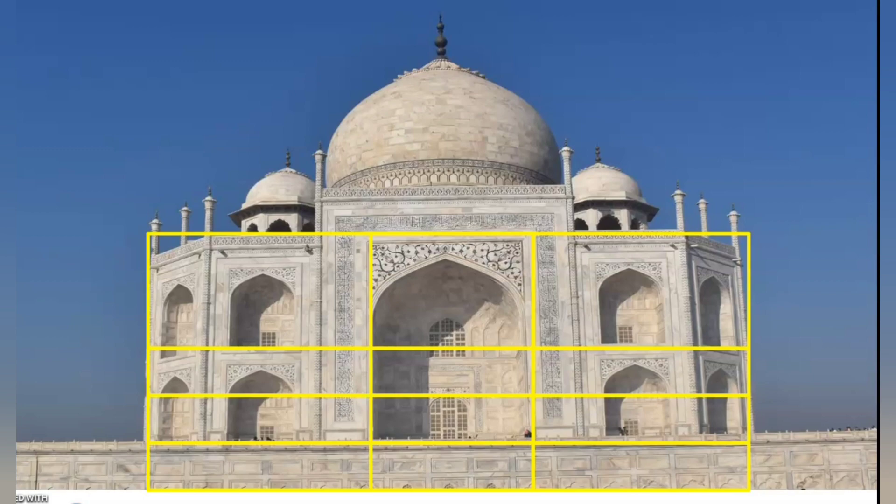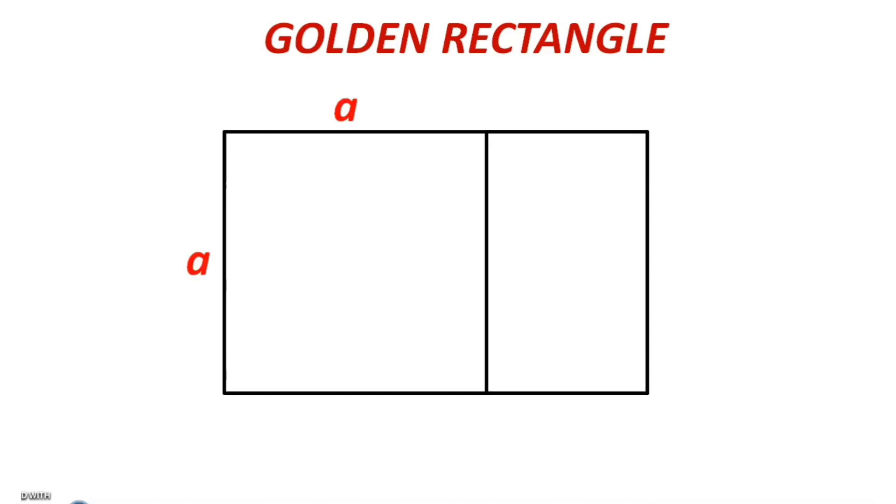Now let us see some interesting golden rectangles which can be constructed within a single golden rectangle. Let us take a rectangle and divide this into a square of side a and a rectangle of sides b and a. If we remove this square, the rectangle we are left with is also a golden rectangle with sides b and a. Now let us divide this rectangle with a square of side b and a rectangle of sides c and b.